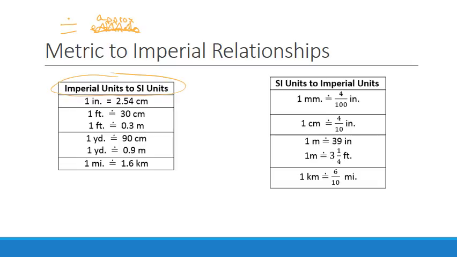The other way to go SI units to imperial. Now, the thing about imperial is imperial works with fractions only. So your final answer should always be in fraction form if there is any extra. And then with metric, you can use decimals. Anyway, one millimeter is like 4 one-hundredths of an inch, so very tiny. One centimeter is like 4 tenths of an inch. One meter is about 39 inches, or 3 and 1 quarter feet. And one kilometer is about 6 tenths of a mile.